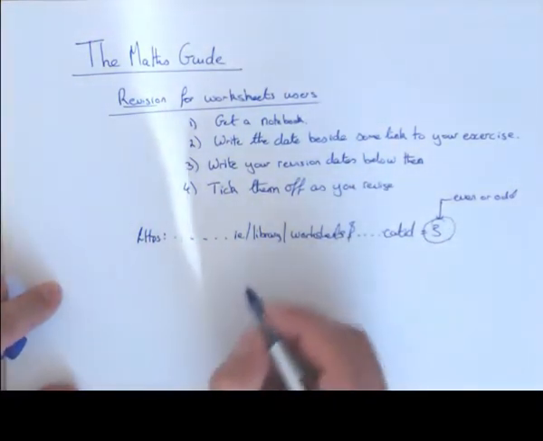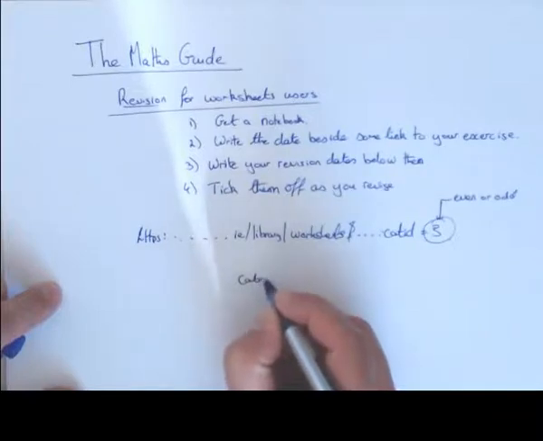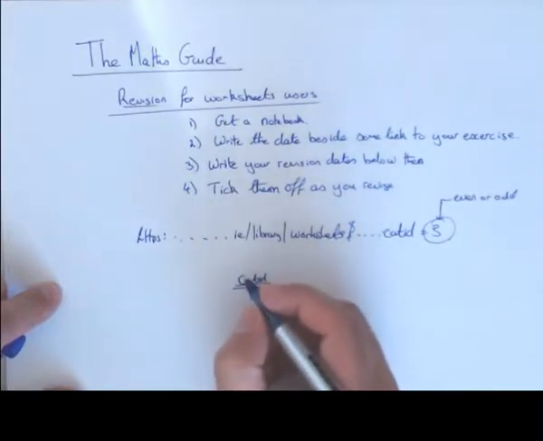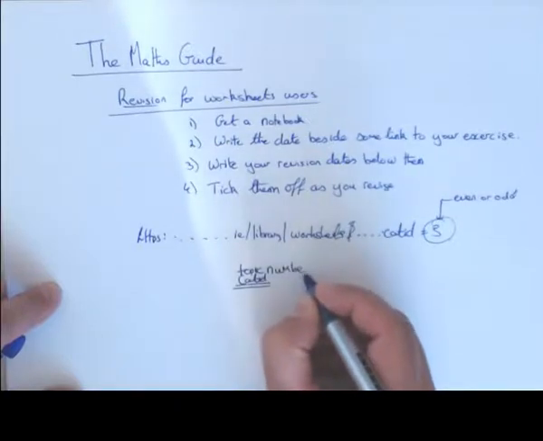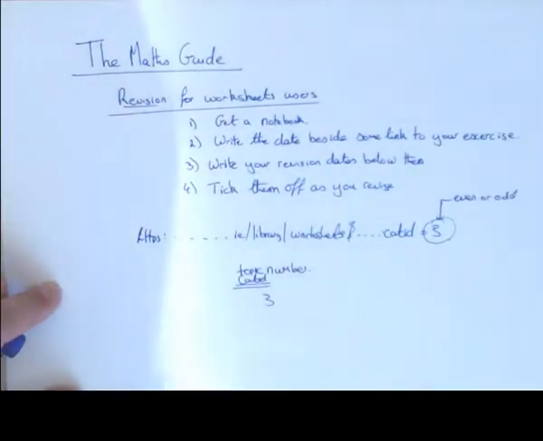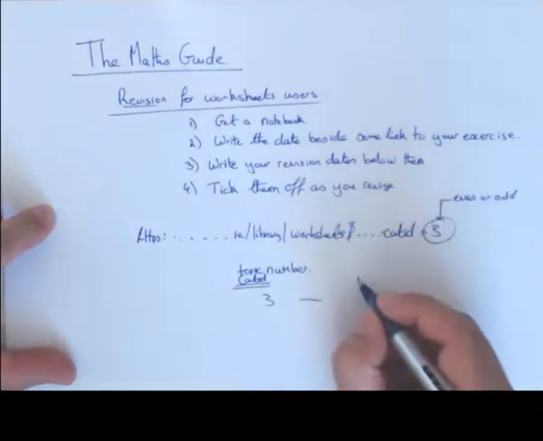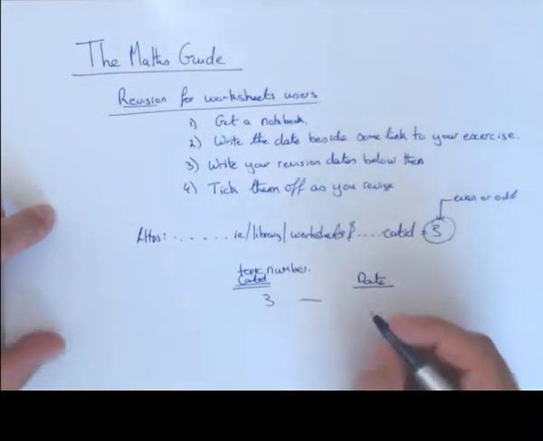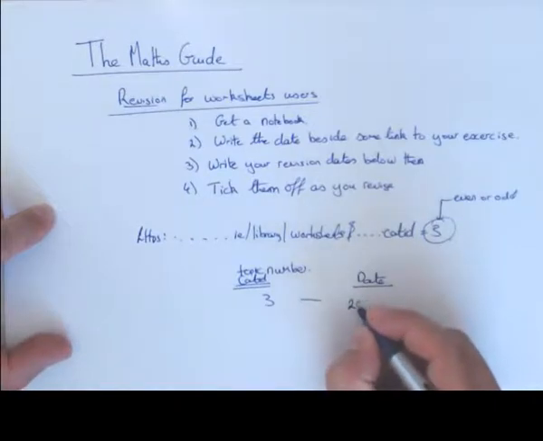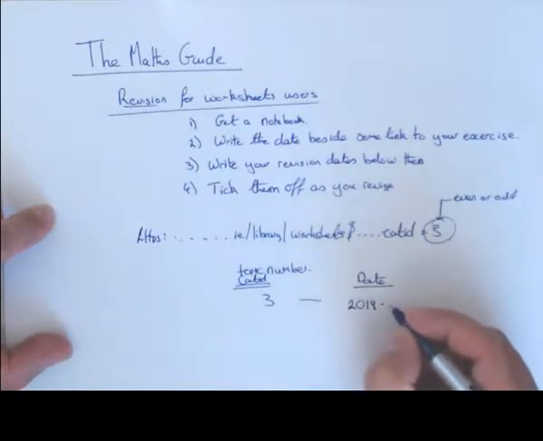So get a notebook, write down your cat ID or your topic number, whatever you want to call this. The first one is going to be 3. Well, that's for week 0, and we don't really care about week 0. You'd be going to week 1, so whatever that number happens to be. And then write the date beside that. So today's date, let's say it happens to be, I'm going to write this in standard.